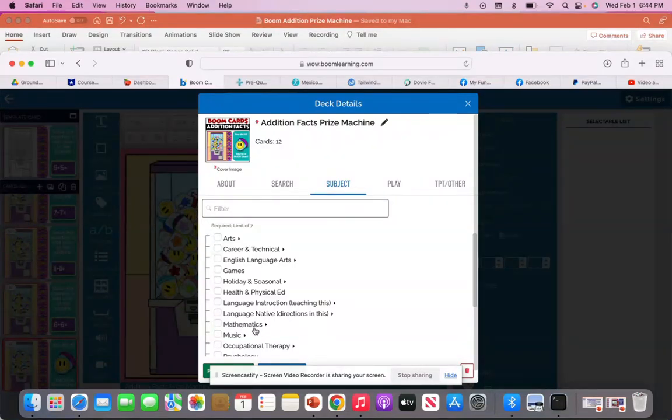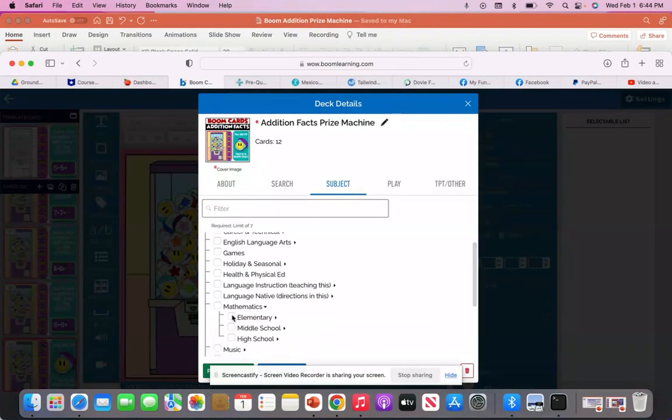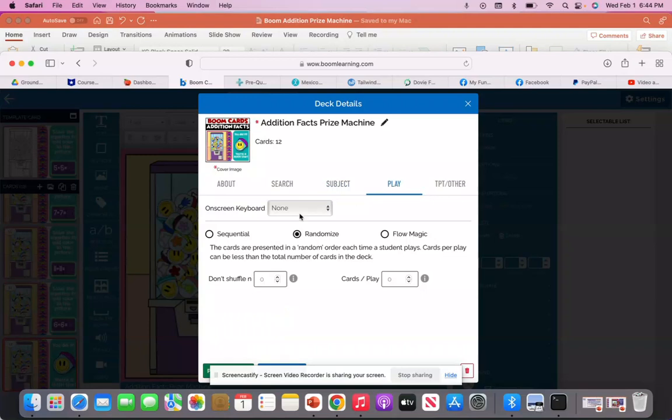I want to go over here because I want it to be elementary math. Then play. I don't want an on-screen keyboard. I don't want to randomize them. I want them to go in exactly the same order that I put them in. So I put sequential order.